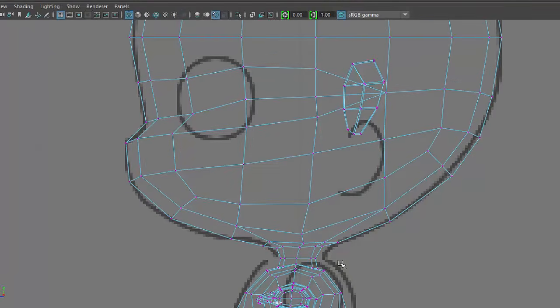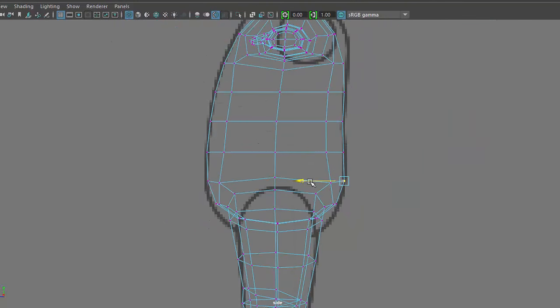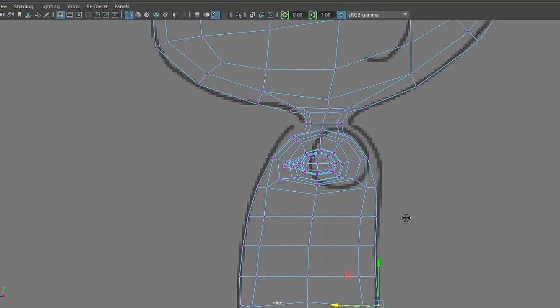So we can come in and still keep tweaking away. Sometimes after combining it we can see things with that center edge that we didn't notice before.